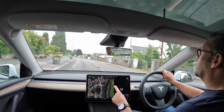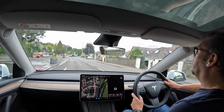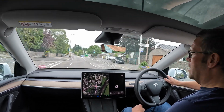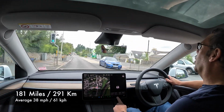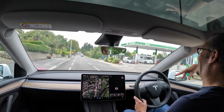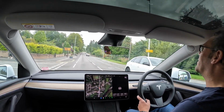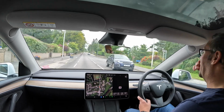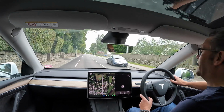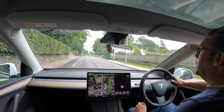It is 12:48, so I have been going for 4 hours, 3/4, something like that, to do 181 miles. So it's not fast, this route at all, which I kind of expected. I thought I might be a little bit further along it by now. I thought maybe it'd take 6 hours to drive it, and I think it's going to be a comfortably 6 hours, maybe more. But we'll see how we get on.